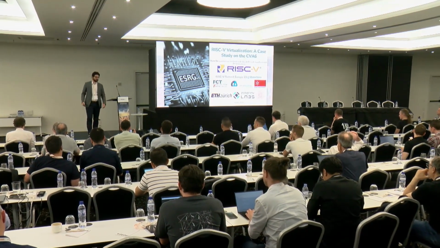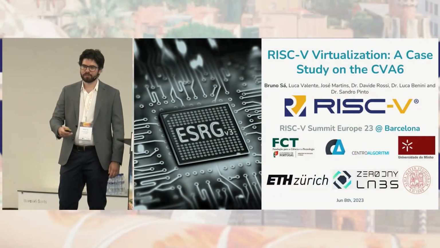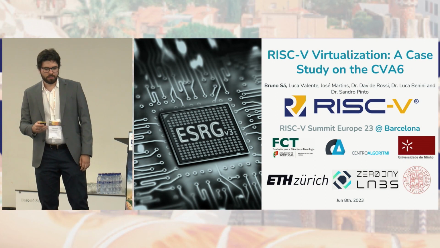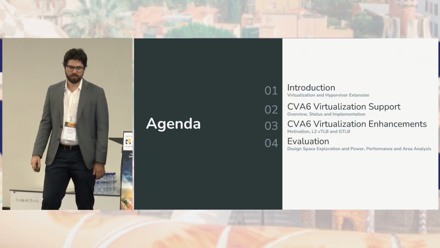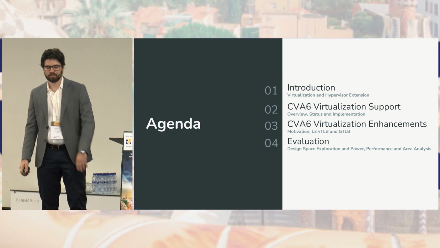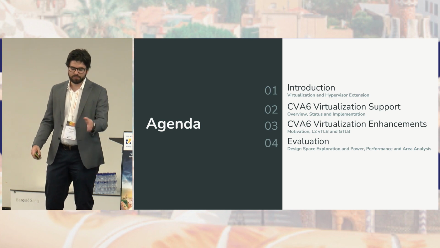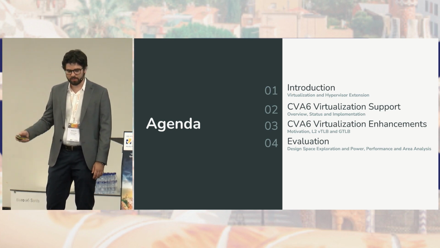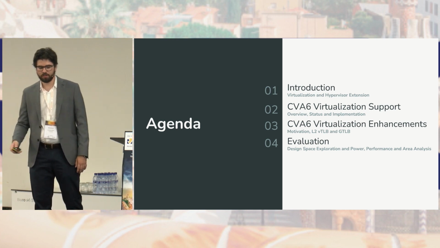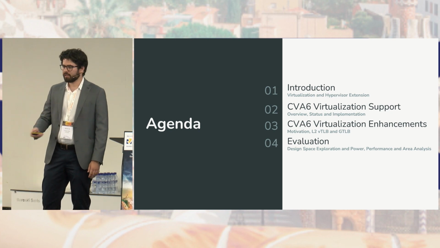Hi everyone, I'm Bruno. I'm a PhD student at the University of Minho in Portugal. I'm here today to talk about virtualization, more specifically on the CVA6, and how we added virtualization to the CVA6. This is my agenda. I'm just going to give you a little introduction on virtualization and the Hypervisor Extension, which is the standard that gives you virtualization support in RISC-V. Then I'll speak a bit about the CVA6 virtualization support that we did, a few enhancements that we did to the microarchitecture, and also the evaluation that we did on the CVA6.